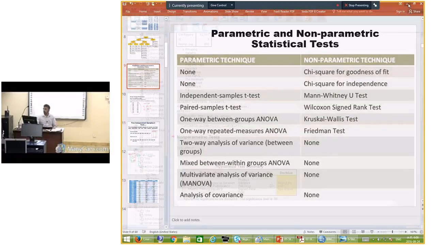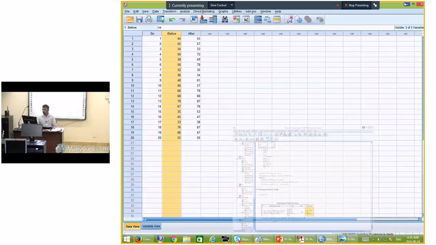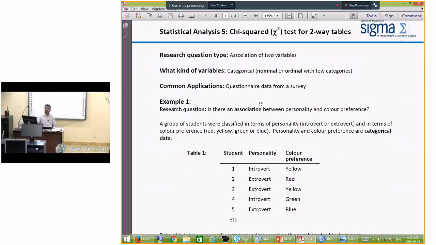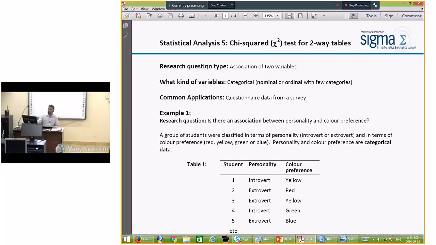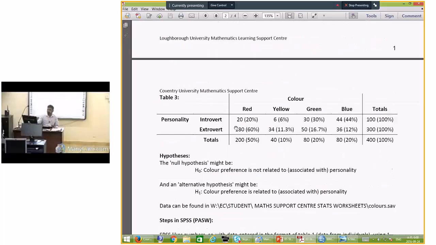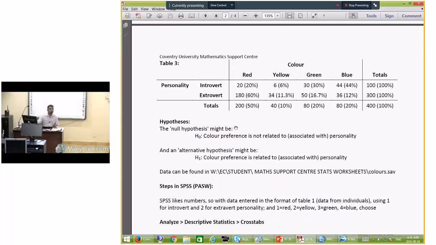Here you are given some details. You may have one document here regarding the chi-square test. If you need to measure the association between two nominal variables, the contingency table is given by that chart. Again you can see H0 and H1. H0: color preference is not related to personality.